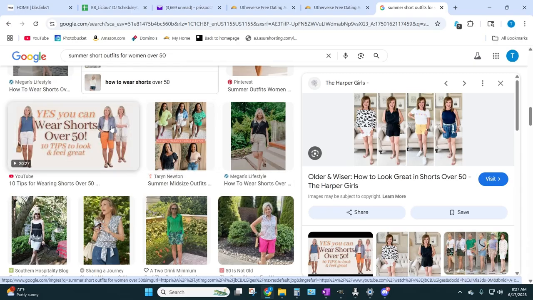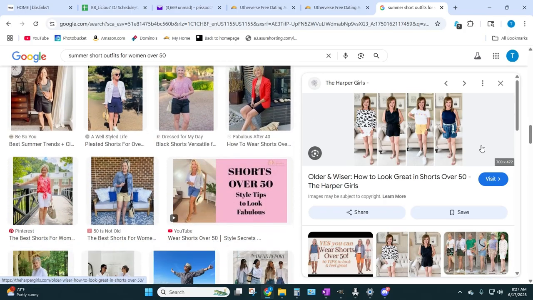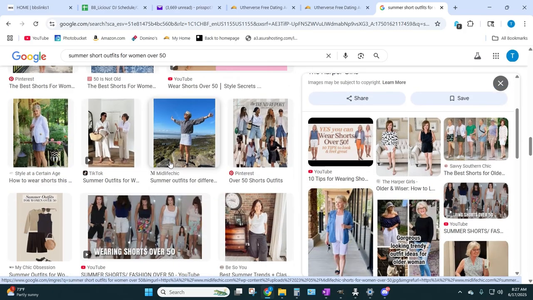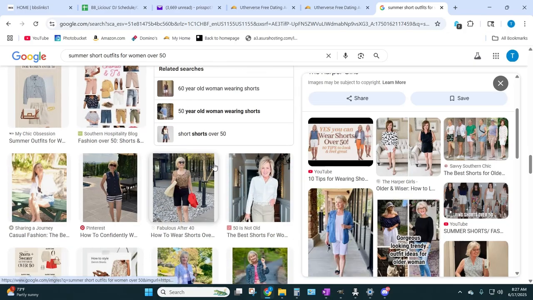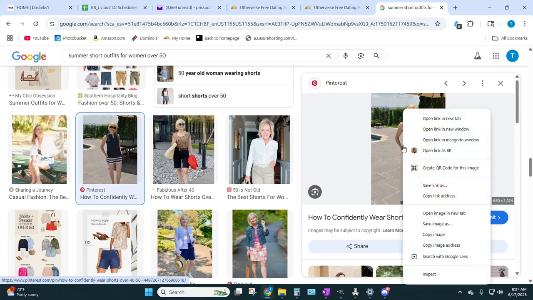I like the idea of orange with blue. Alright, so sometimes when I get in the mood for making outfits but I really don't have the time, I will go looking for stuff and I'll go, oh, that looks interesting. I'd like to make that sometime, so I save it.